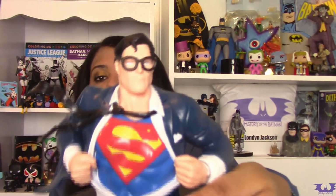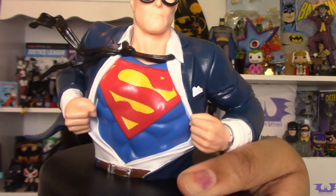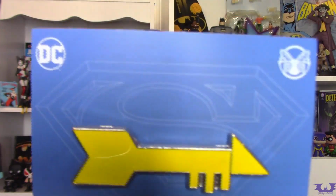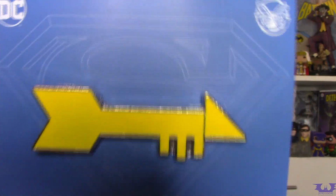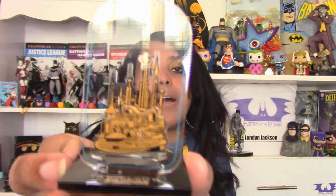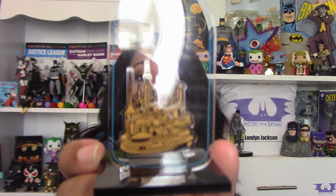This very, very nice Superman, or Clark Kent busting into his Superman gear, bust. You get this really cool Fortress of Solitude pen, which I am obsessed with and will be wearing if not today, tomorrow. And last but not least, you get this really cool setup where it's the bottle of Kandor. Super optical illusion right now. Love it so much. I love every single thing I got in this box. It's so amazing. If you're a Superman fan, if you're a DC Comics fan, definitely pick it up.